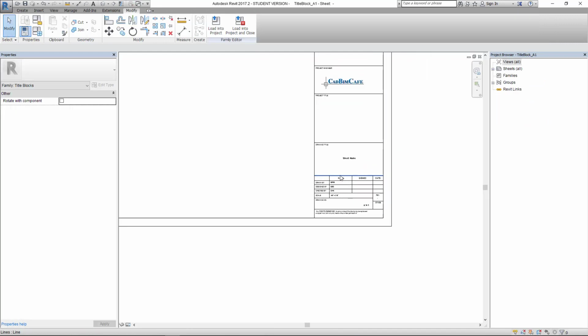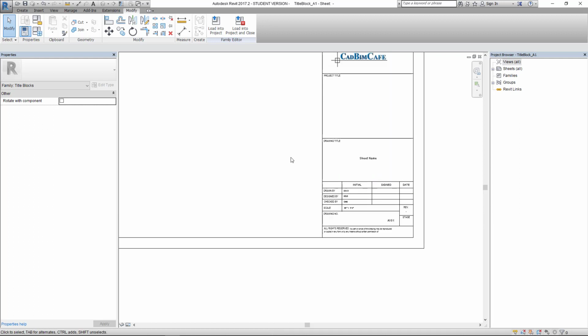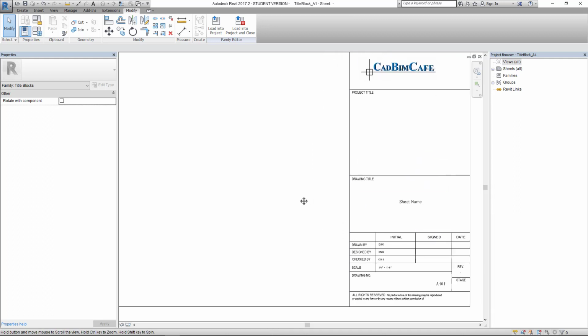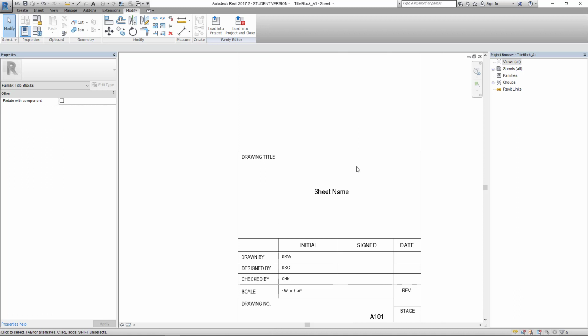Then what we need to do is create an additional parameter. When we create the additional parameter, we have to use a shared parameter, and we have to decide what kind of parameter we need. At this point we just make it like the top will be title 1, title 2, title 3, title 4, title 5. We want to have this.